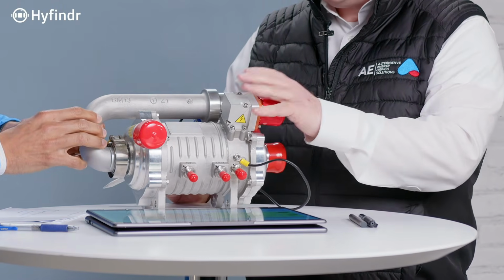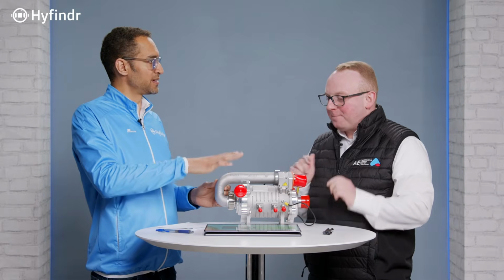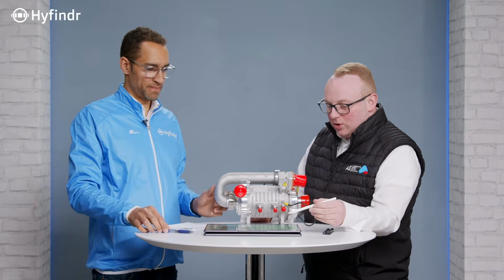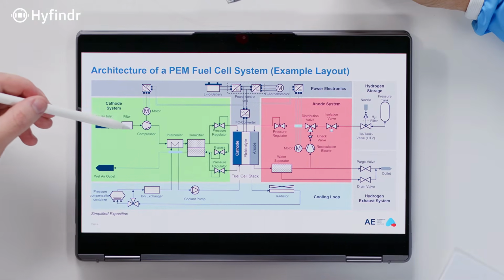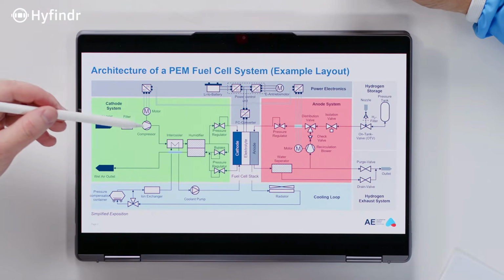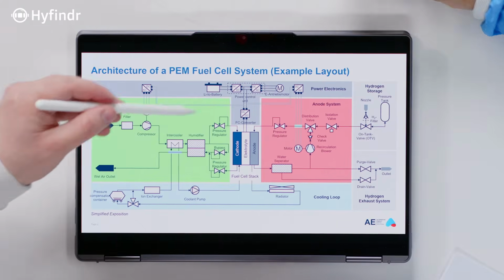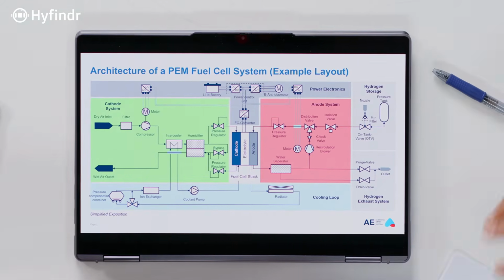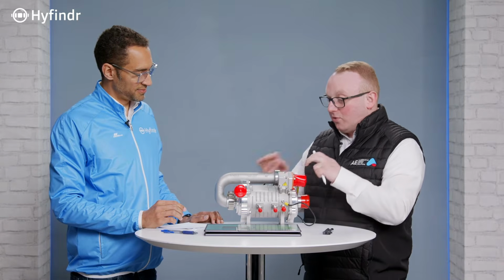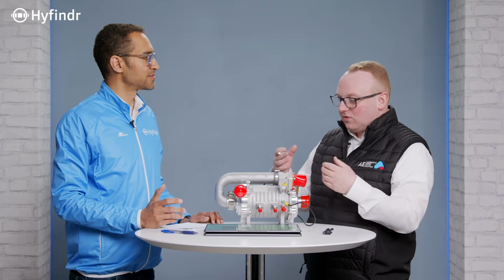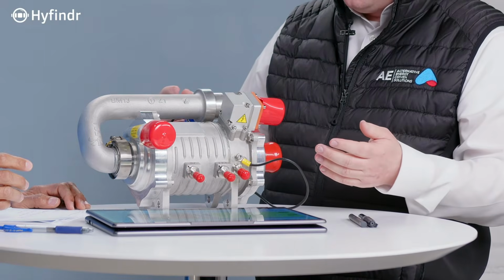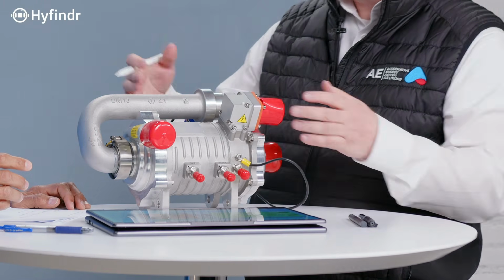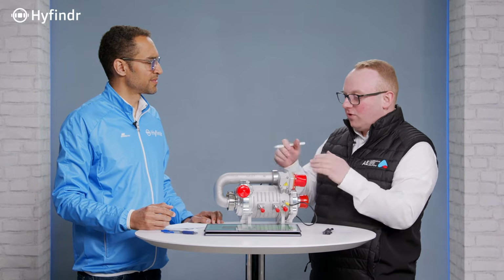Ah, this is a compressor, okay. So this supplies the air into the stack. Exactly. When we look at the PNID, we start with the dry air inlet, go through the filter and then into the compressor, and from the compressor through different components into the cathode side. This component transports one of the reactants that are absolutely necessary to get the power out of the fuel cell stack. So the question is, what would happen if we take a bigger compressor or a smaller compressor, and what is the impact of the compressor on the efficiency and so on?